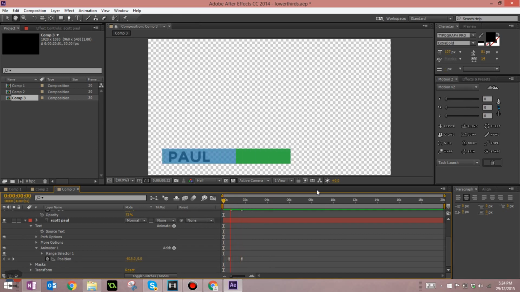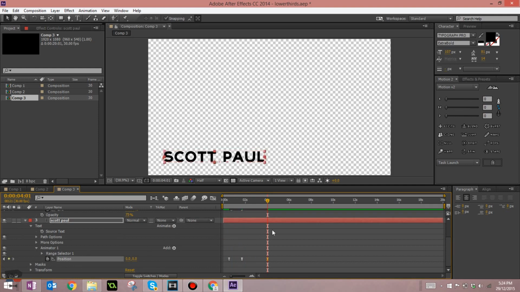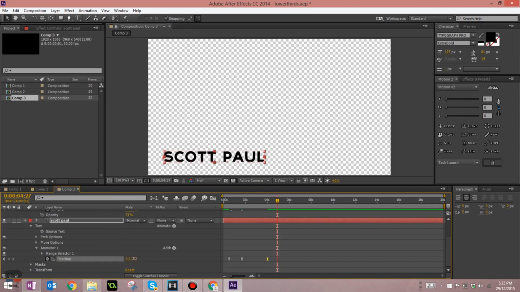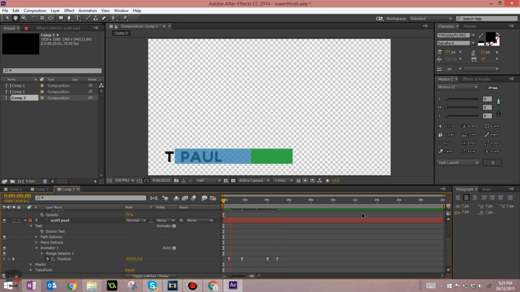The final thing that we can do is add a really quick end transition. So at around 4 seconds, we can hit the keyframe for the position. Go to around 5 seconds and alter the Y value, moving it all the way up until you can't see it. So we can select that and yep, it's already applied. If we take a look now, you can see it comes on smoothly and suddenly it just slowly goes up.